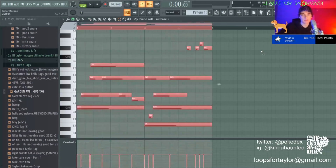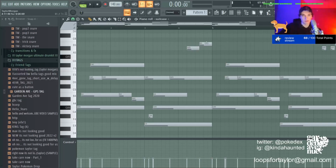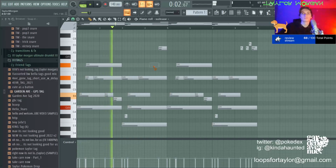What I'll probably do is just trust my instinct, and with little things like that I'll ask, but I don't want y'all to help me pick the notes too much, because I'm really curious what my instinct will turn out sounding, you know what I mean? So actually, I want the pattern to end with this. We're going to take out this, and I'm just going to do da da. Actually, we're going to go da da or da da. We'll do this.